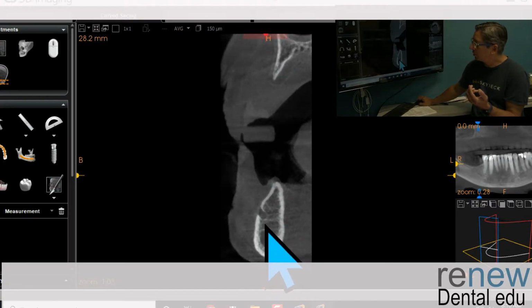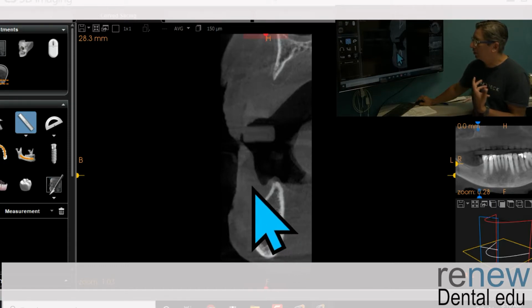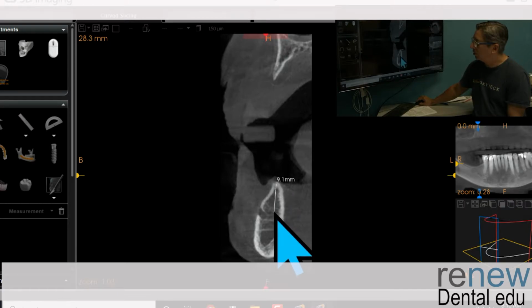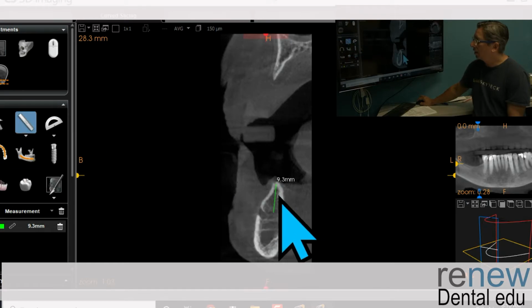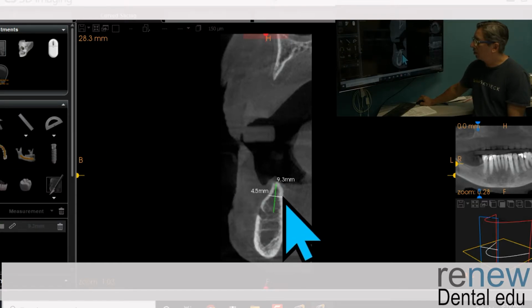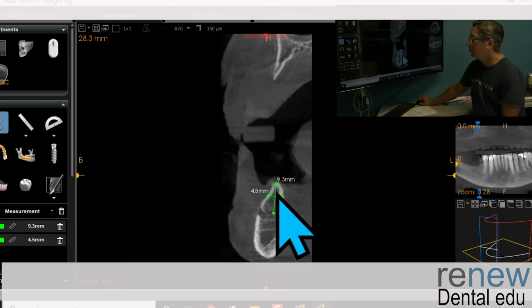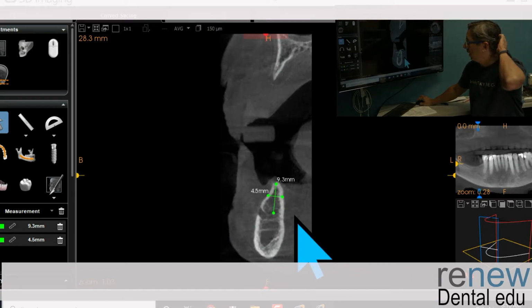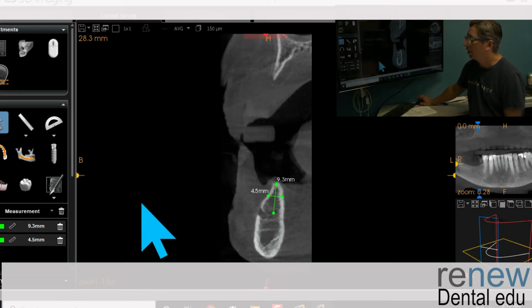And here's a foramen. So that's about where we'd want it. There's really not much room to do anything. And if you could, it's basically air inside. You can see the density of the tissue here and the density in here looks very, very similar. But that is only 9 millimeters before you get to the top of the nerve. And let's say if we looked at the width here, you're only looking at 4.5 millimeters. So as much as you might want to put a 3.5 millimeter by 8 in there, I don't think it's going to do you very good.